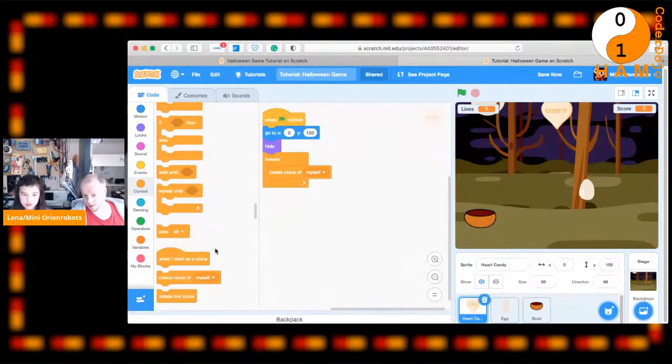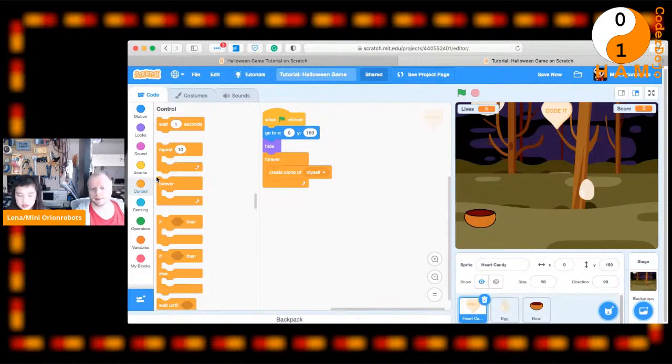So I guess a clone is a copy of this sprite, with the sprite's position and variables, and extra code. That sprite is then independent of the original sprite, so you can have many of those copies doing whatever they want, different things. That means you can have more than one of these candies on the screen at once.